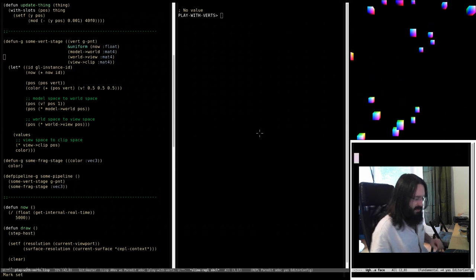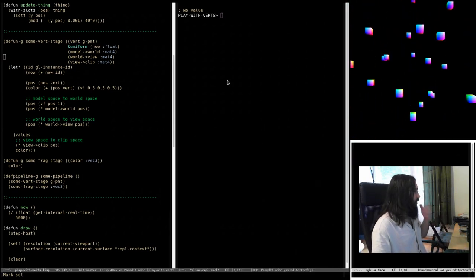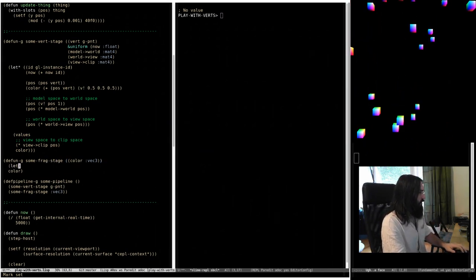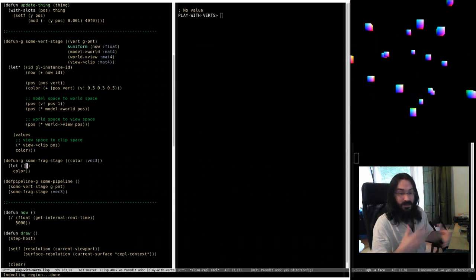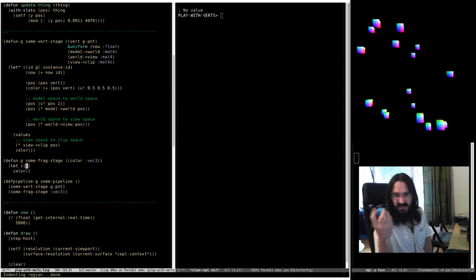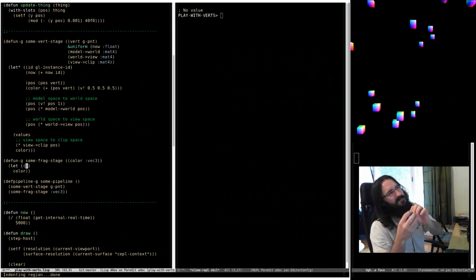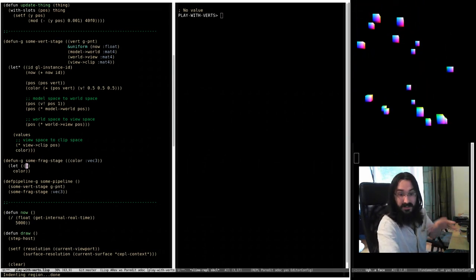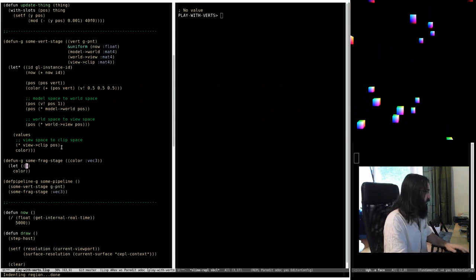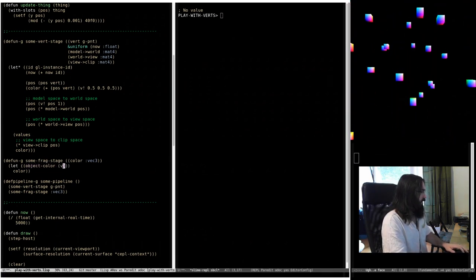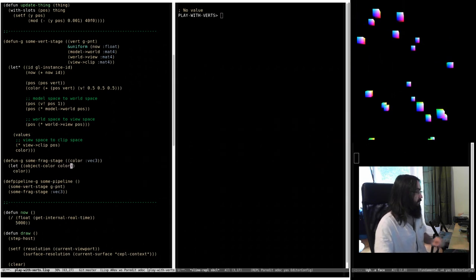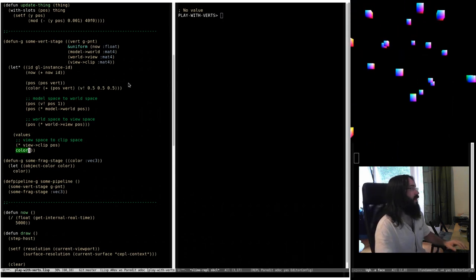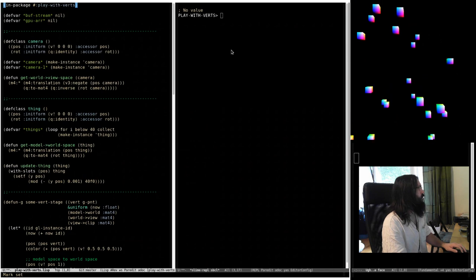Right. Where should we start? Actually, let's do the ambient lighting first because that's the simplest. We are going to go to our fragment shader and we're going to have an amount of light. And so the object itself has some kind of color, the physical properties of the object that when light hits it, it's going to absorb and reflect and refract certain wavelengths of light. So we're going to call that the object color. And in this case, so far we've been using this value color that we've been passing in from the previous stage. And we just made that value up. So we have some vertices. Let's see what that stream is called. Yeah, so we have a GPU array.